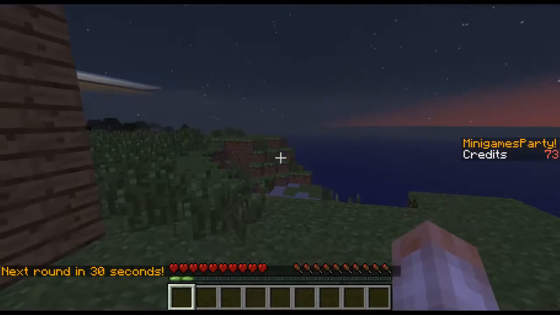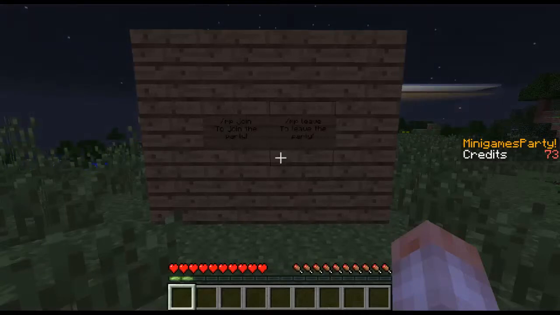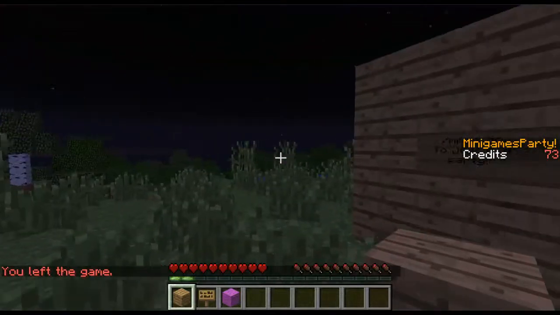Next round in 30 seconds. So that then teleports us to the lobby. We've played all those rounds. Unless you type MP leave, you will automatically start playing the next round, but we don't want to do that for now. We're going to go MP leave. There we go, and it teleports us to the lobby.